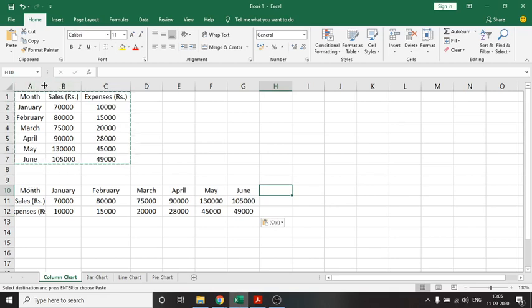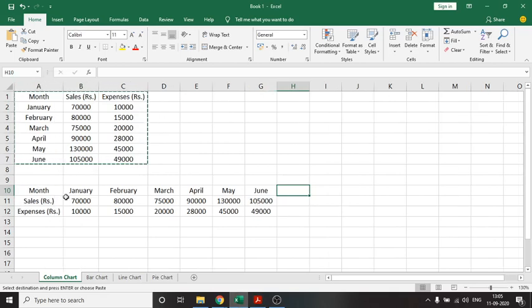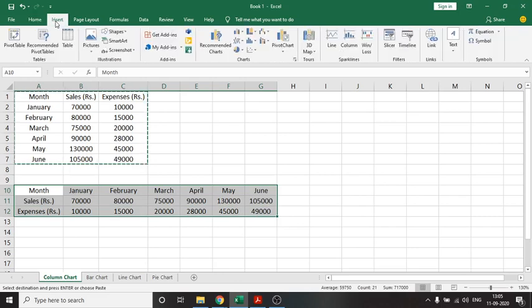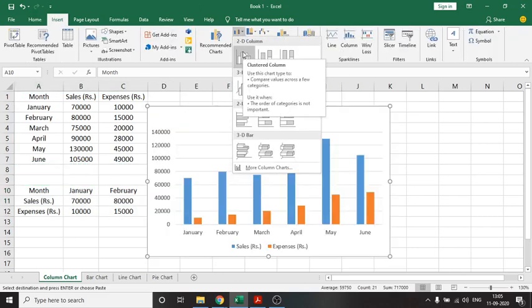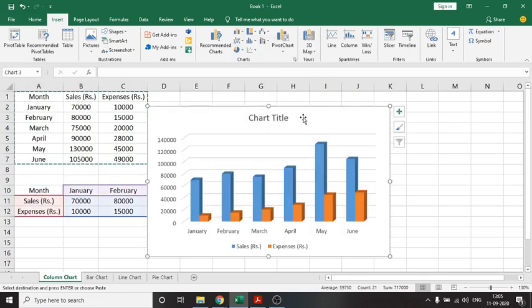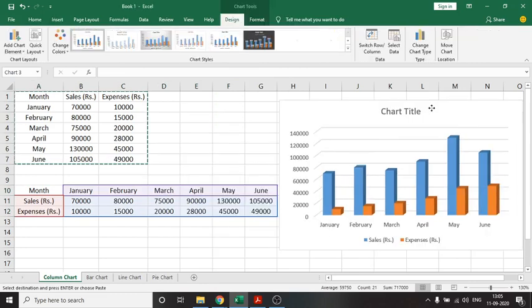And if I want to make the chart out of this data also, I can do that. For that, the selection of the data range is a must. I will select it, then go to insert, then go for the chart. Let's take the first one, or if I take the same one, the same thing will be before me. So don't get confused.